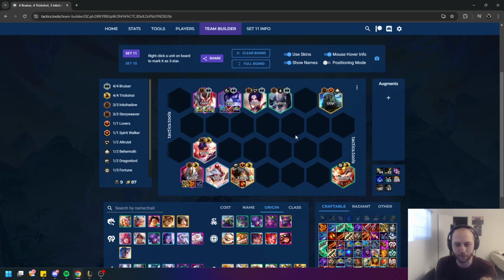I think combat augments are really important in this meta as well. I think you should always take 1 econ augment at the beginning, and then you can take all your combat augments on your 2nd and 3rd augment.